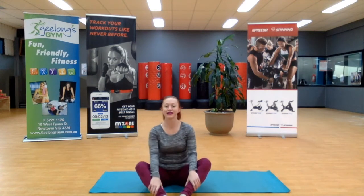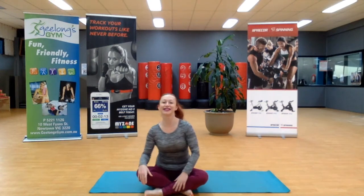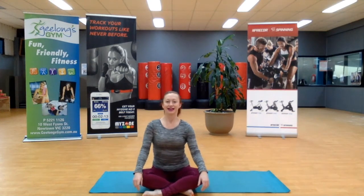So I'm going to cross my legs with my left leg in, followed by right. If you need to do it the other way around, it's quite okay. And I'm just going to check I'm sitting up nice and tall. So I'm going to start with just a little bit of a warm up through the body. So starting with the neck.